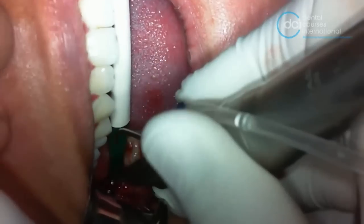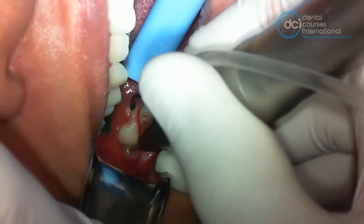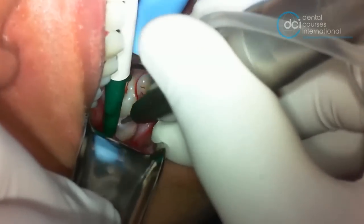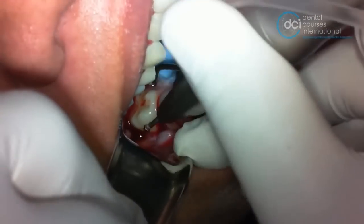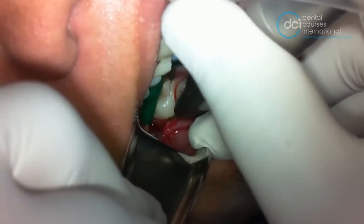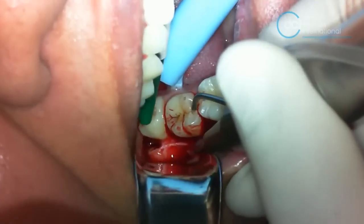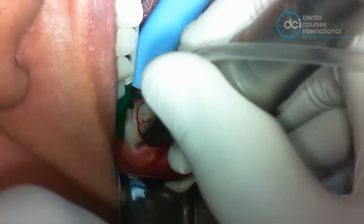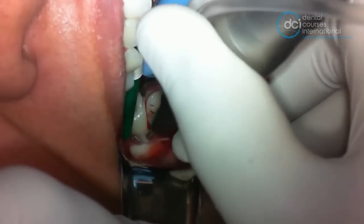So I'm using a surgical round bur. If you notice the large suction, the blue one, it's not on, it's just there for retraction. And the green surgical suction is the only one that's working at the moment. Always get your DA to rest the suction on the distal side of the gutter, and this will make it easier for you to see. So all the saline is going toward the distal. And always try to start from distal to mesial.